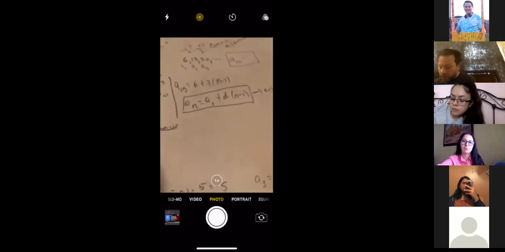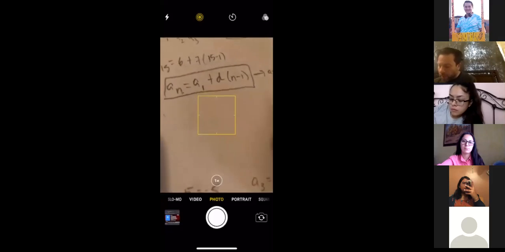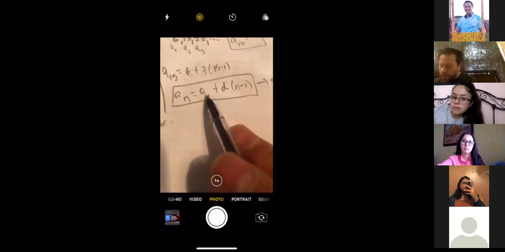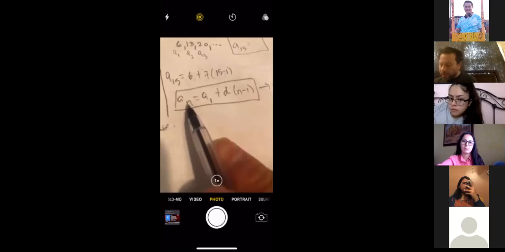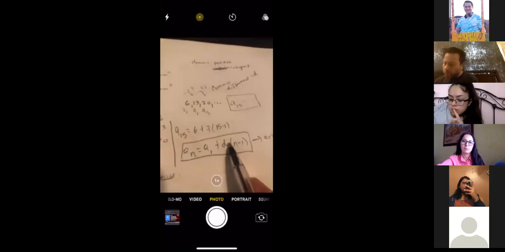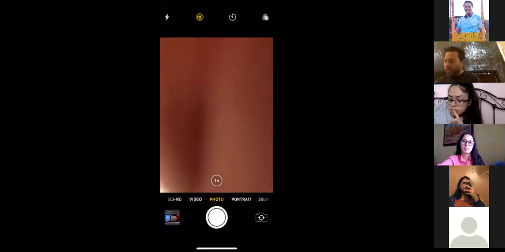Now the rest of this is a formula, which is right here. Let's talk about this formula. A sub n equals A sub 1 plus D times n minus 1. This is the formula to find the nth term. But let's talk about how I came up with this. So I'm going to write it right here where you're doing your problem. A sub n equals A sub 1 plus D times n minus 1. I switched the D to the front. Usually the D goes at the end in most formulas in most books, okay?